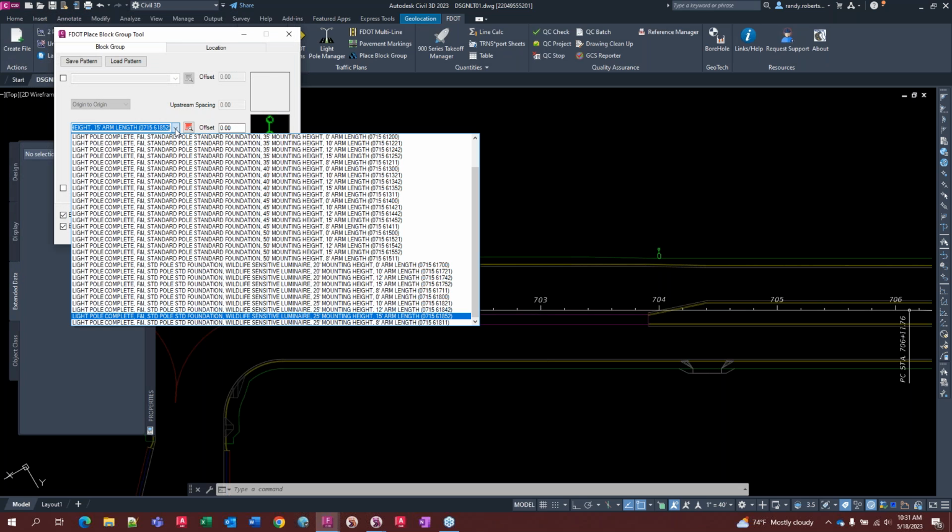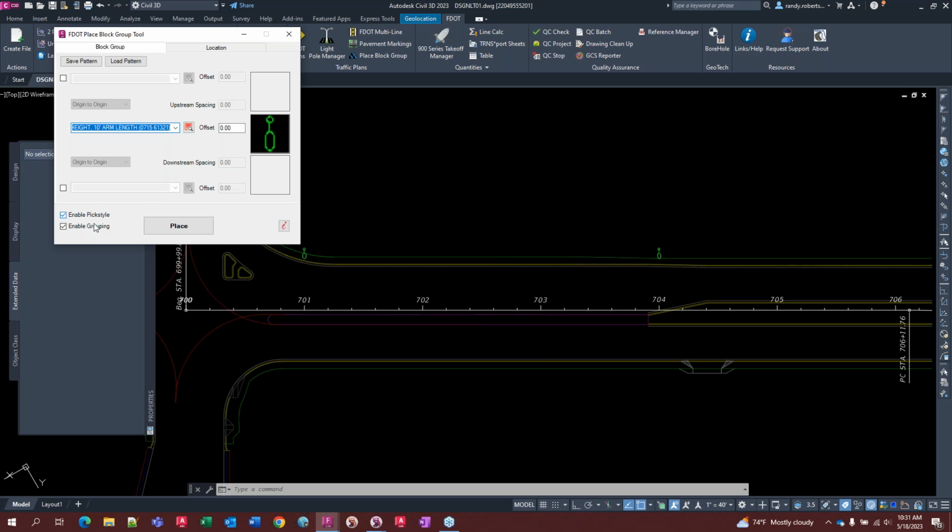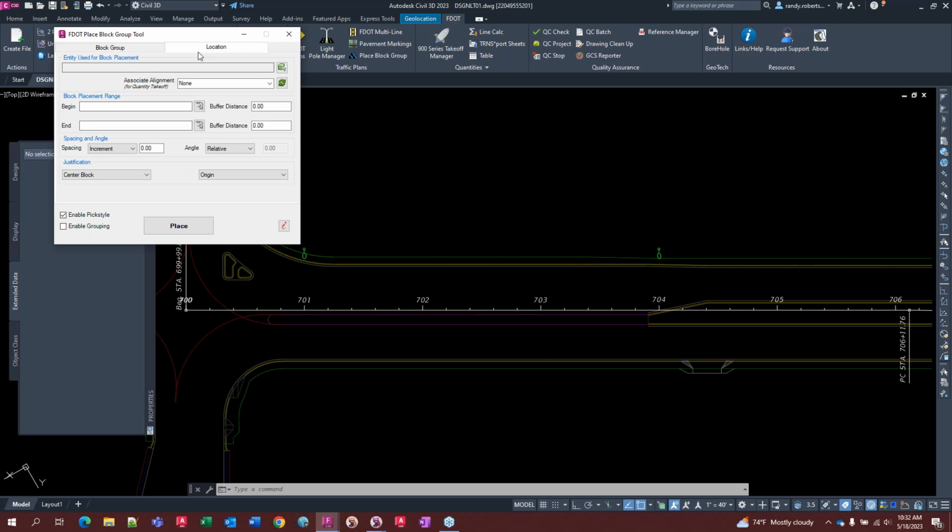Here it does the same thing. 3, 2, 1. Preview. In Civil 3D, you have an option to enable grouping, which is going to put it all in one. So when you select one, you select all. But if you have to move those around to different areas, it's easier to not have them grouped. In Civil 3D, you can also ungroup them even after it's placed, but I'm going to select ungroup.